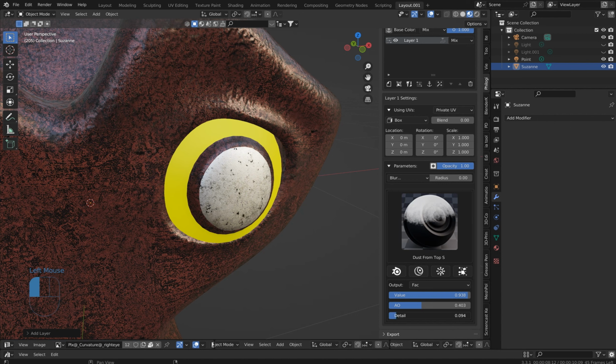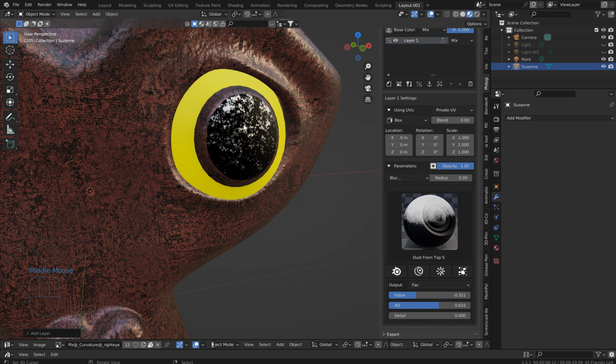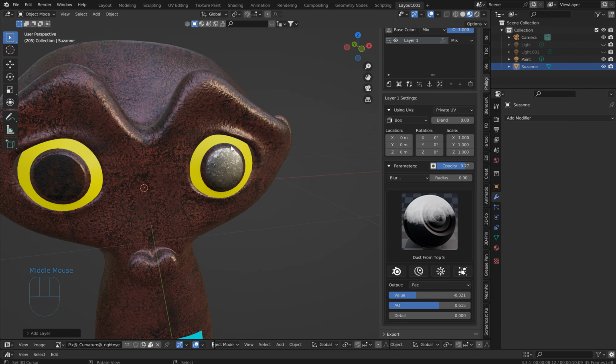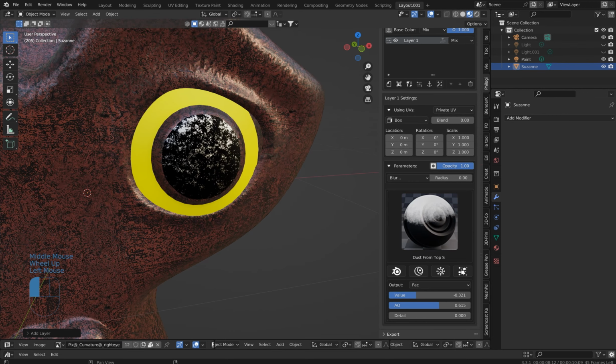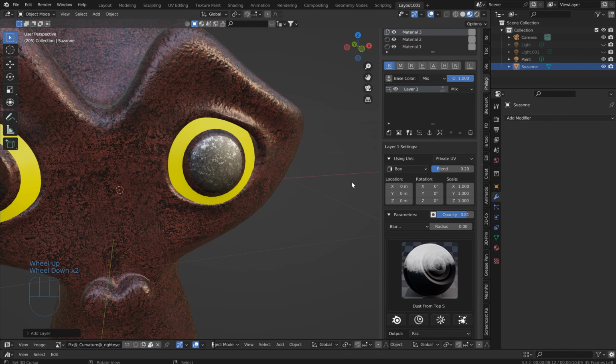Alright. There we go. See, that was not what I wanted at first. Now it is. I wanted the dust kind of falling down. And you can get those results, and you literally are just going to have to play with the settings until you get it. Then you can mess around with the opacity. If you want to pull some of that extra black out of there, bring the opacity down. So now you're showing more of the metal and the dust. And then you can maybe blend that? Nah, there's really nothing there to blend.